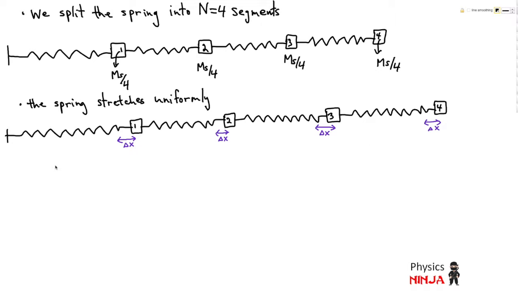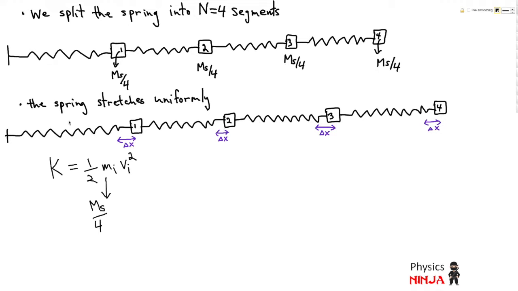I can write the kinetic energy, K, for any one of those segments as simply equal to 1/2 the mass of that segment times the velocity squared. So I need to find 2 things now: the mass of each segment, and the velocity of each segment. Again, I've assumed for each one of those segments that all of the mass is simply at the end of the segment. The first term is the easiest to find. Since the total mass of the spring was given by ms, if I break the spring down into 4 segments, each segment will have a mass of ms divided by 4.